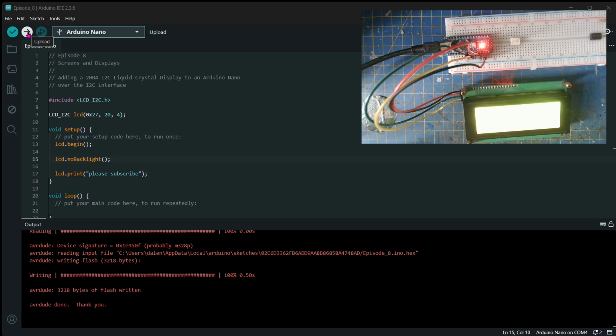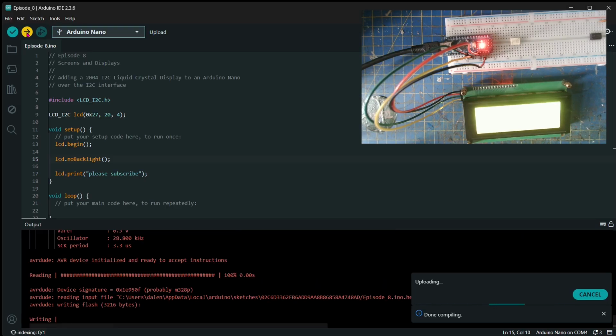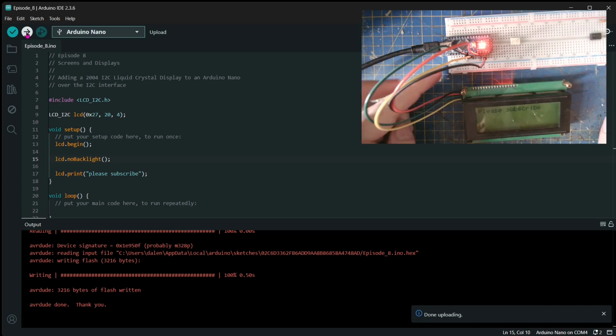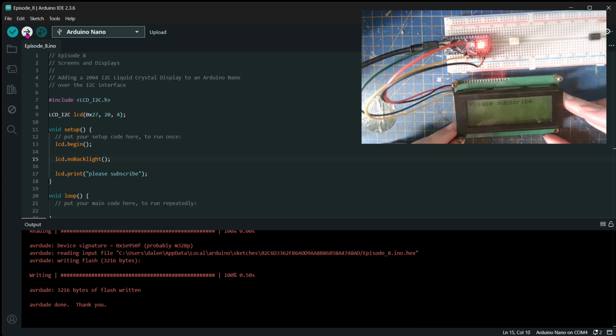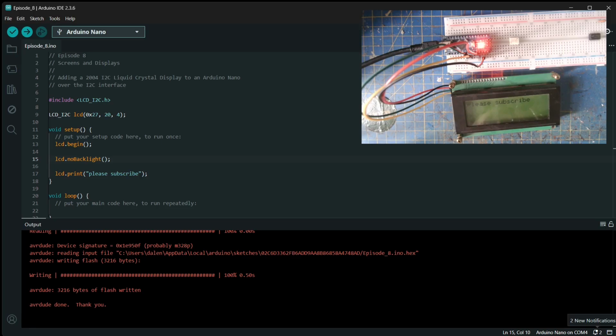So we'll try this. We'll do it with no backlight, and we'll see if it runs. Basically the problem there was the wires. Hey, look at that, it's turned off. And you should be able to see where it says please subscribe. Yes, so that works. I'm pleased that works. It took me a little while there, but as always, the wiring was wrong. You won't do any harm if you get the wires wrong, but as you've just seen, it won't work. So there we are with that one.